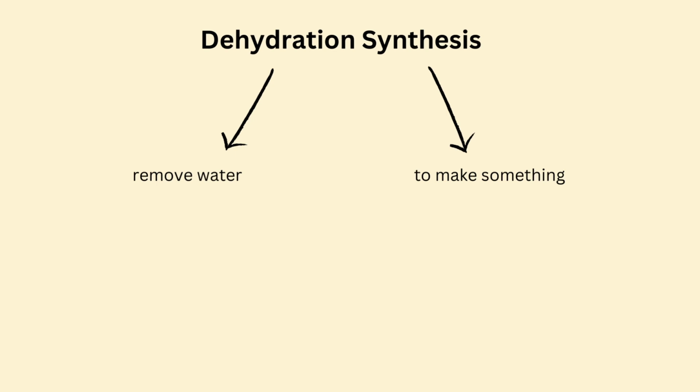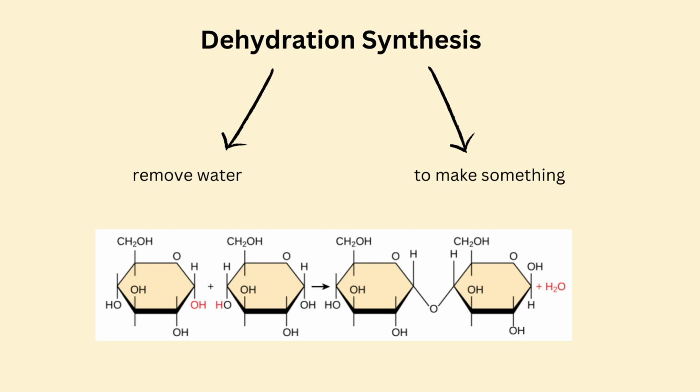It is important to know how monomers combine to form a polymer. This occurs through a reaction called dehydration synthesis. Dehydration means to remove water and synthesis means to make something. So, in a dehydration synthesis reaction, we are removing water to join two monomers together. Carbohydrates are made of individual saccharide units. When we remove two hydrogen atoms and one oxygen atom, the saccharides bond together forming a carbohydrate chain.